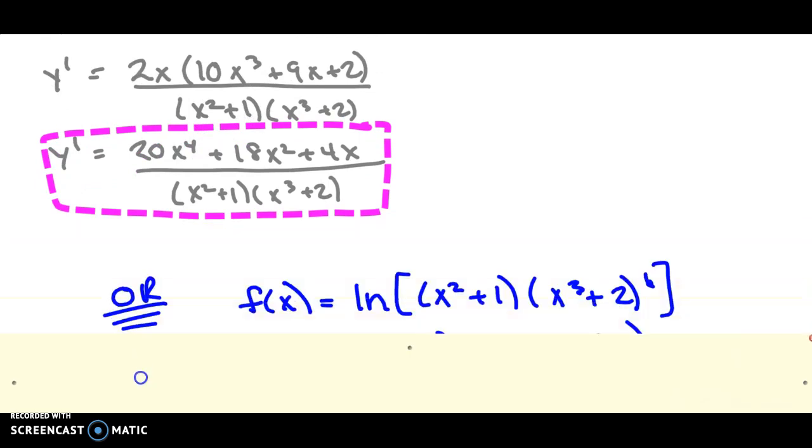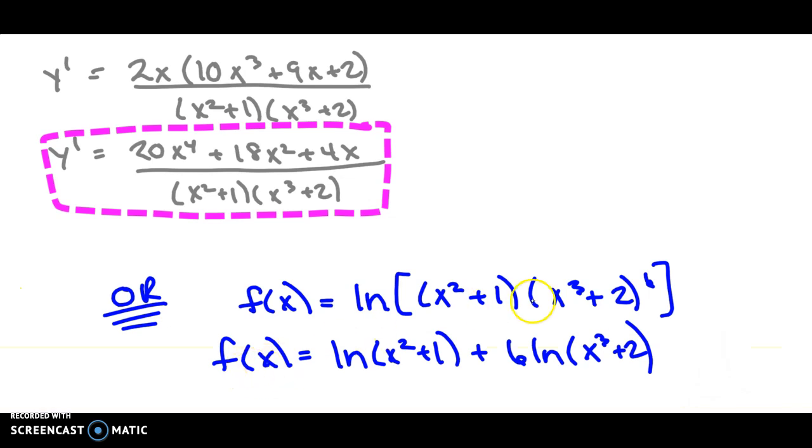Now, I do want to inform you that there is an alternate method to do this. Remember that this was my original function f of x, and don't forget, when we learned logs long ago, man, logs are fun. We learned how we could expand them. So since this is a product in here, I can make this a sum of logs. I could bring the 6 in front. That's my power rule here. And then if I wanted to find the derivative, I could just find the derivative of this term plus the derivative of this term. So there's an alternate way to do it. Whichever one you prefer is totally fine. But just want to reiterate that these were meaningful for a reason.